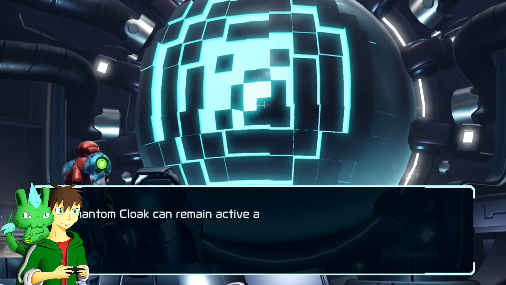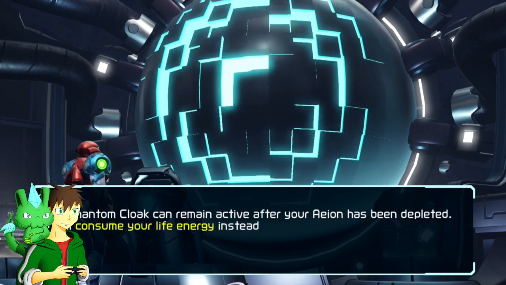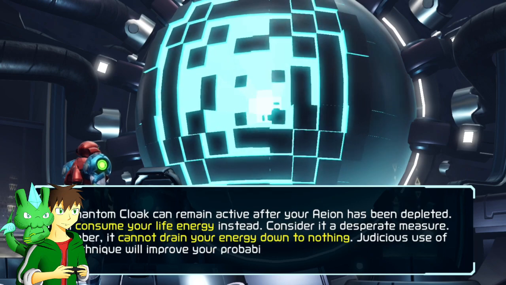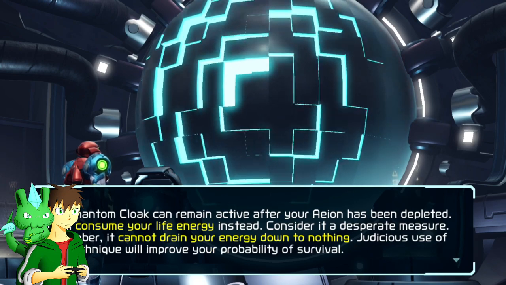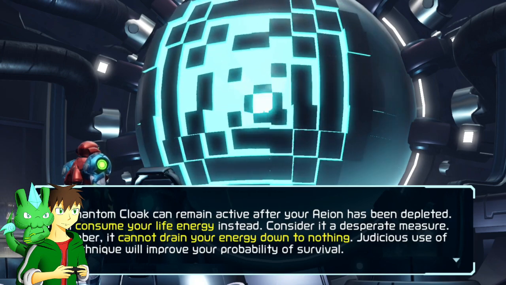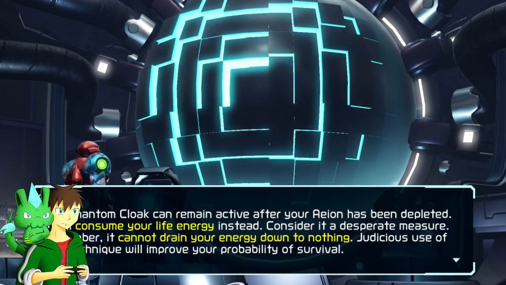The Phantom Cloak can remain active after your aim has been depleted. It will consume your life energy instead. Consider it a desperate measure. Remember, it cannot drain your energy down to nothing. Judicious use of this technique will improve your probability of survival.